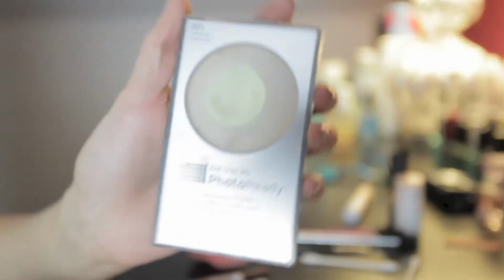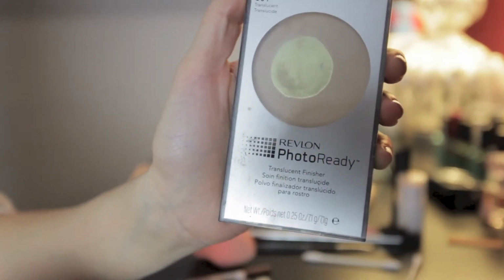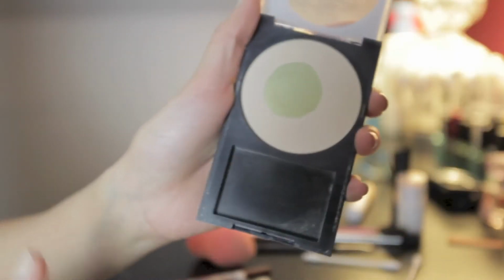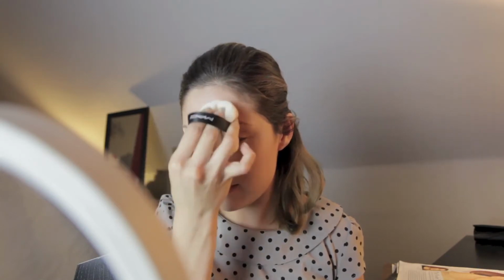Now, the Revlon Photo Ready Translucent Finisher. I really like this one, as you can see. And a MAC powder puff. I really like this powder puff. It's a very velvety powder puff. It's really worth the investment. So, placing the pressed powder and not dragging the powder puff so that I don't move any of the foundation that I placed.